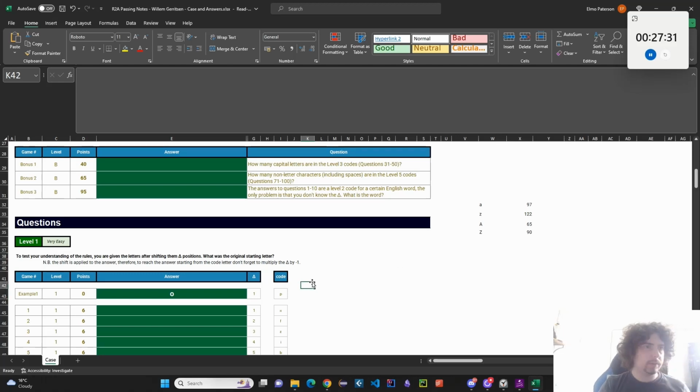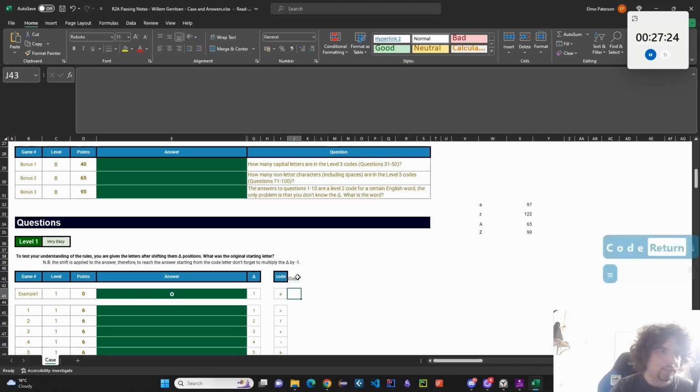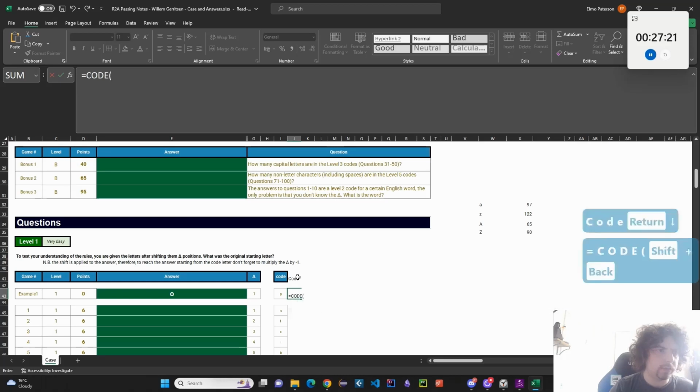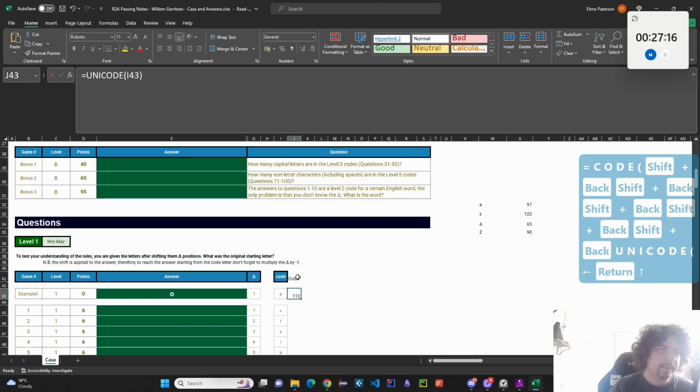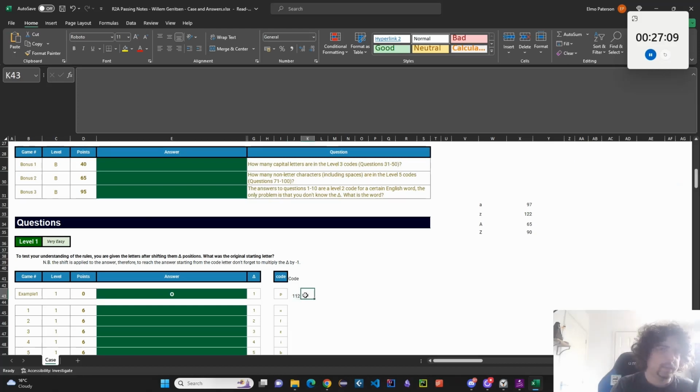So the nice simple way of doing this, if that's our delta, let's just do the simple one and get our head around it, because I'm not entirely sure I'm following what we're doing. So we'll use Unicode. Unicode gives us the code number for this, and then we'll take away 97, because 97, so 0 then is our first letter, and then we're going to add our delta to that.